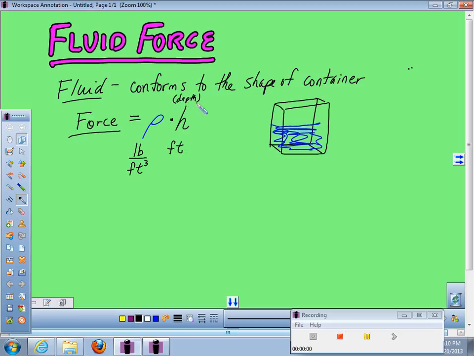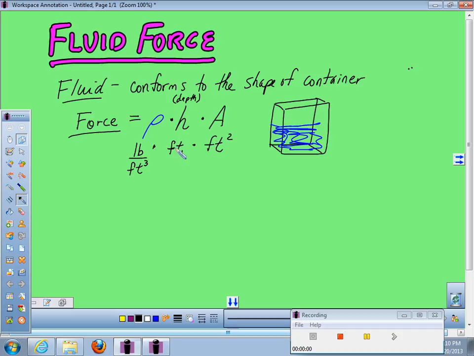And then it matters what kind of a surface you are applying it to. In this case, if I'm doing the bottom of this cube here, then I have to know the area of what the force is being applied to. So it makes a difference how big the area is as to how much force you're applying. So yes, you then have to know basic area. And area would be in what unit? Feet squared. Now, look, this is the science people who love their units. What happens when you multiply those units?